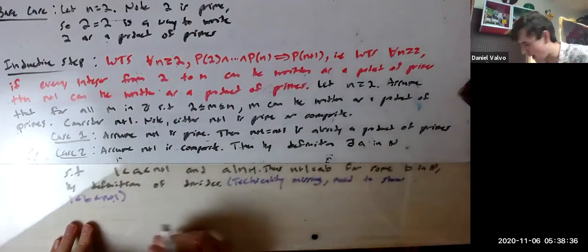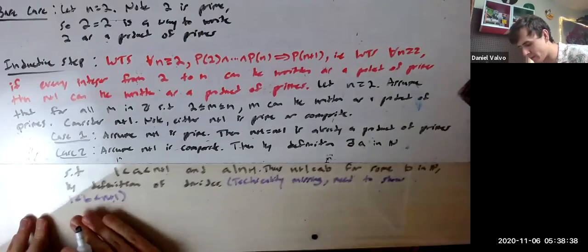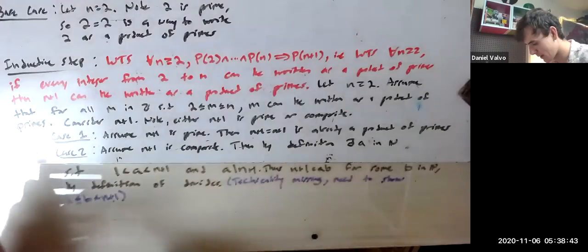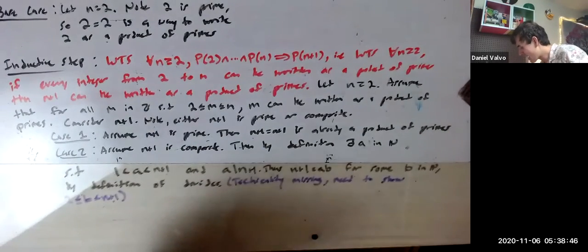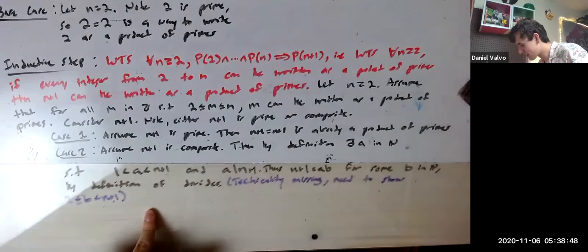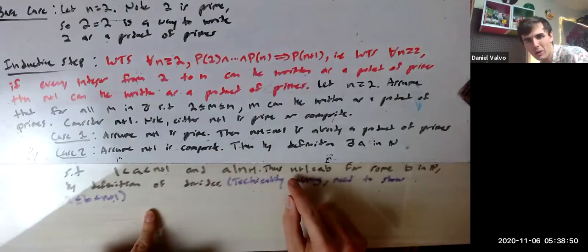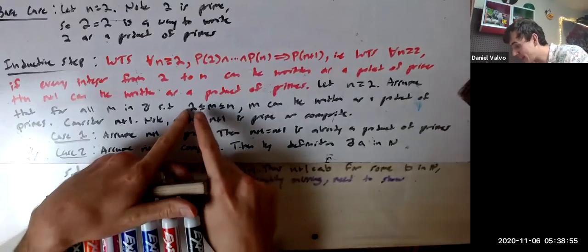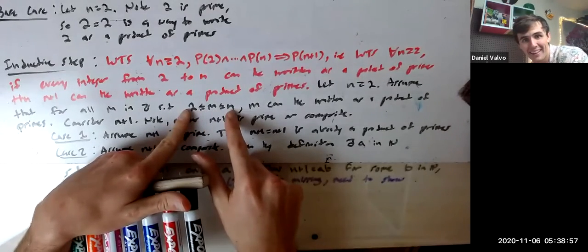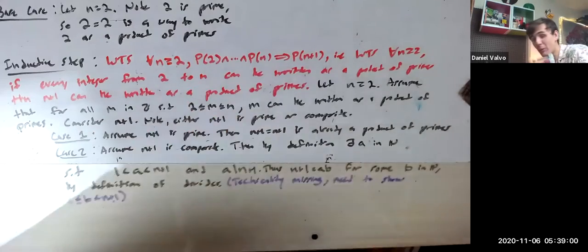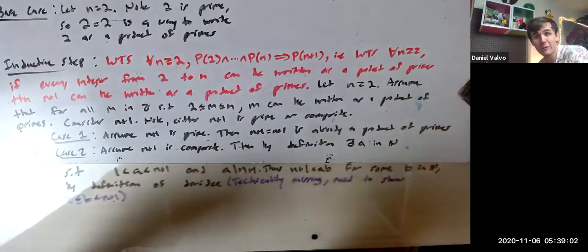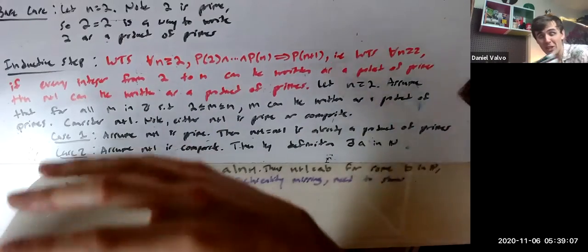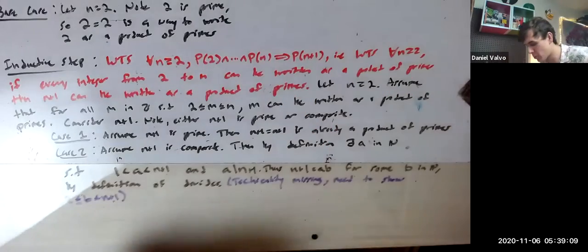So now we need to show, yeah. So we're just going to assume that 1 is less than B, less than A plus 1, like we want. Or maybe I should say 2 is less than or equal to B. The point is, N plus 1 equals A times B, where both A and B are between 2 and N. And we're assuming that everything between 2 and N can be written as a product of primes, right? That's the whole assumption. That's all the dominoes leading up to N plus 1.